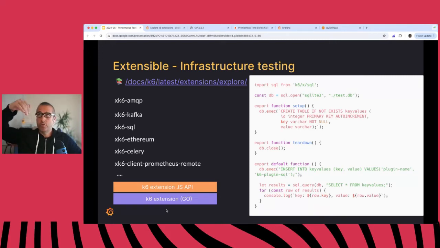Whenever you call your JavaScript function, it will be converted to Golang code and return the response. As a user, you don't need Go. As an extension developer, yes. The good thing is that you can import any Go library that you may know.